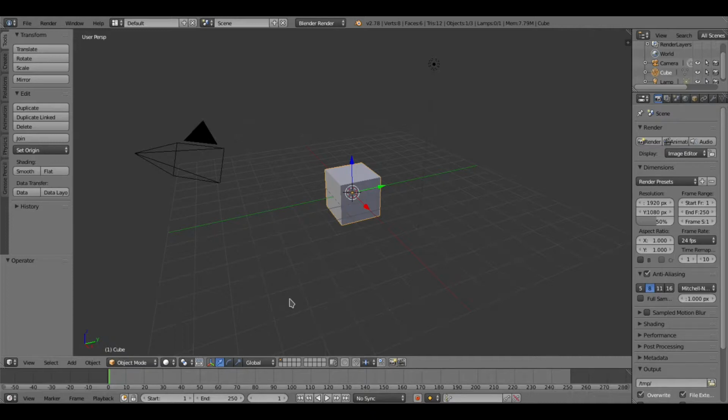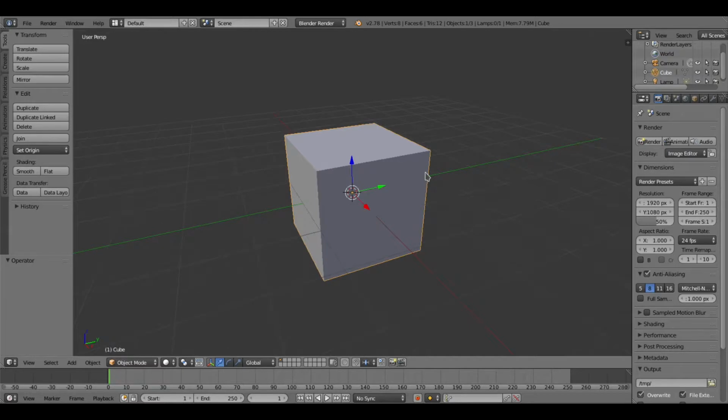So we're going to start just by playing around a little bit with the existing shape that's on here. As you can see, we've got a cube here, and it's got some arrows sticking around it. So first of all, I'll just zoom in a little bit on that. I'm just using the track wheel on my mouse, and you can see there's a blue arrow here which represents the Z axis. There's a red arrow which represents the X axis, and a green arrow which represents the Y axis.